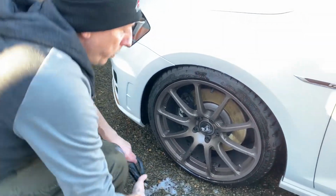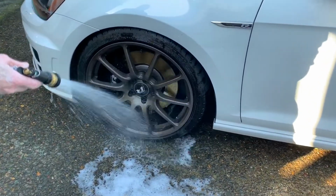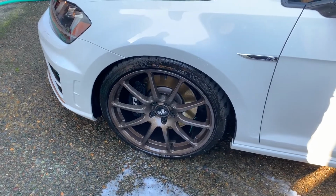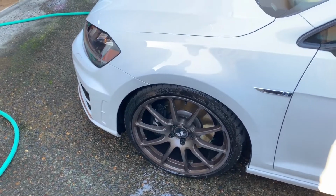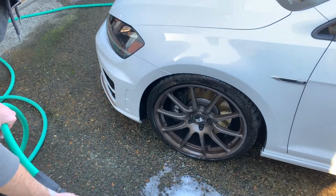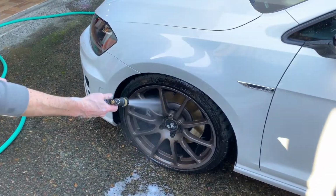So I'm gonna go ahead and get the wheel good and wet. Again, I'm gonna get the car a little wet, but I don't care about that because I didn't want any standing water on the car and risk getting any kind of light water spots. So I went ahead and dried it, and I'll re-dry the areas that I'm getting wet right now. It's no big deal.